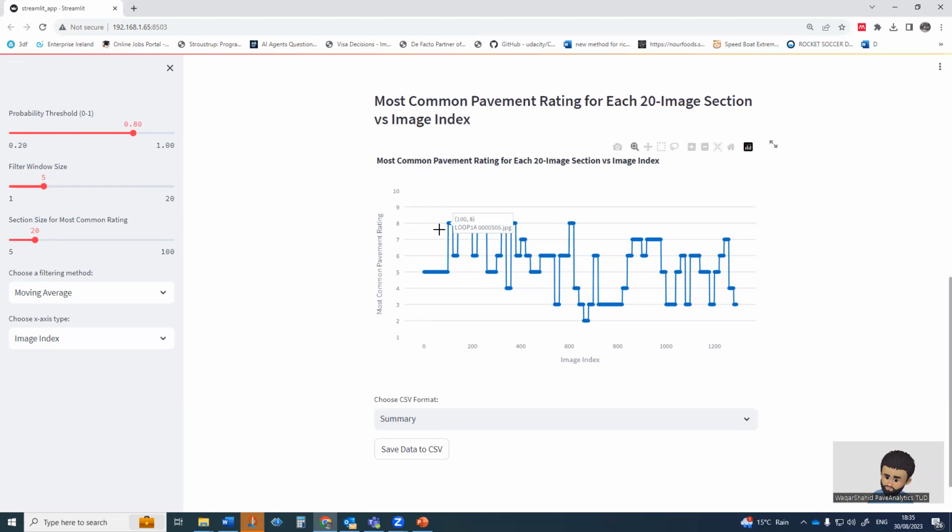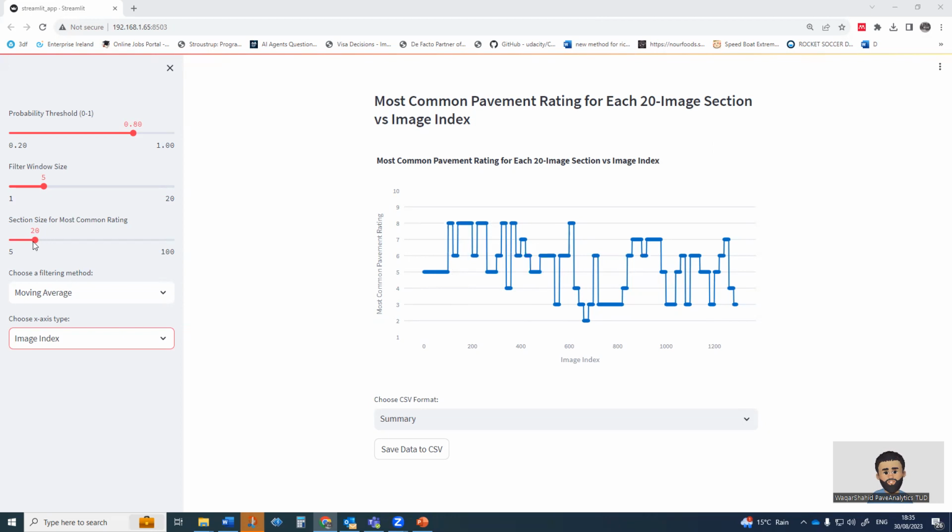So here you can see the image index and its particular rating along the image index. This type of visualization is helpful for the data analyst to see how the road that is being captured would look on a section basis.